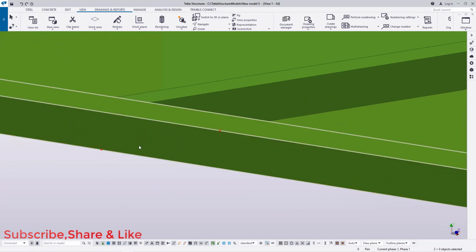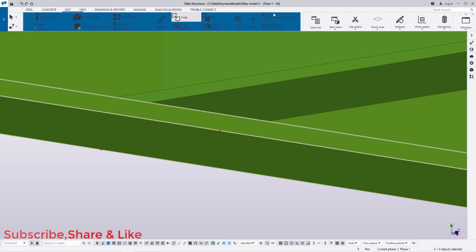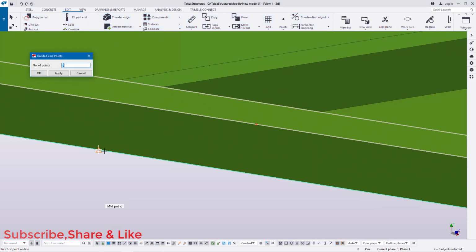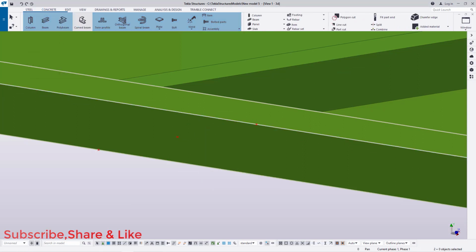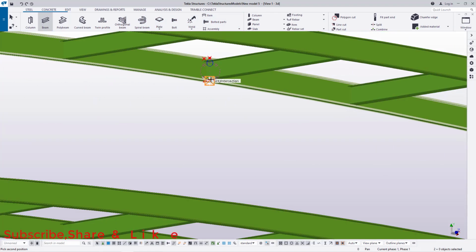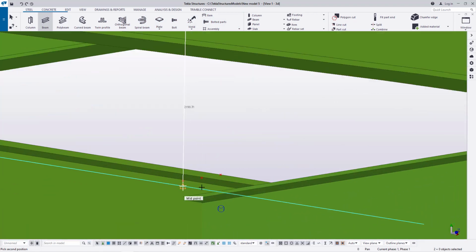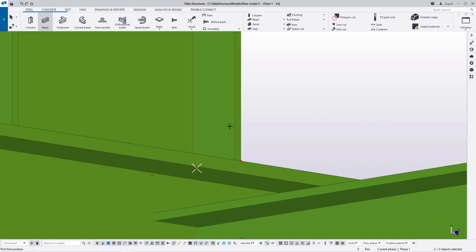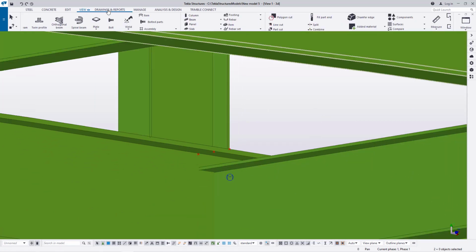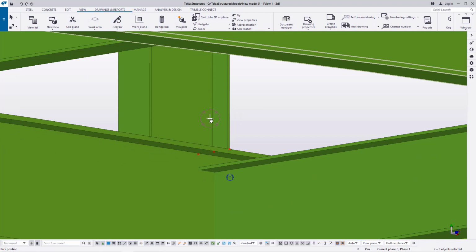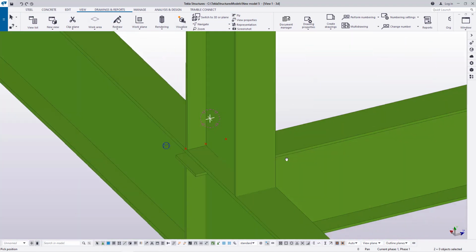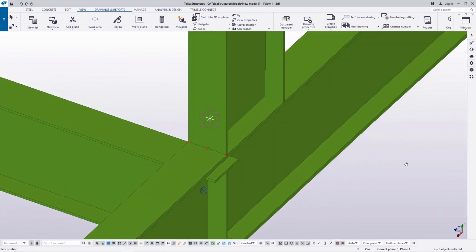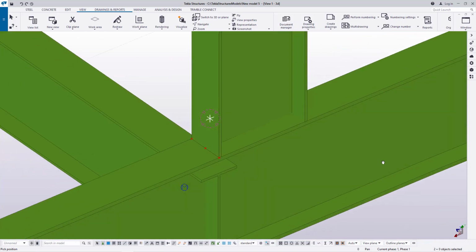So I want to get the midpoint between these 2 points. I'll come to edit and come to points. Select on that, bring it here, and we have a midpoint right there that will help us in creating a beam. I'll snap there, and move all the way to this midpoint right there. Perfect. Now if I come to view here, I'll be able to turn this round, and you can see this has been placed accurately on top of that.